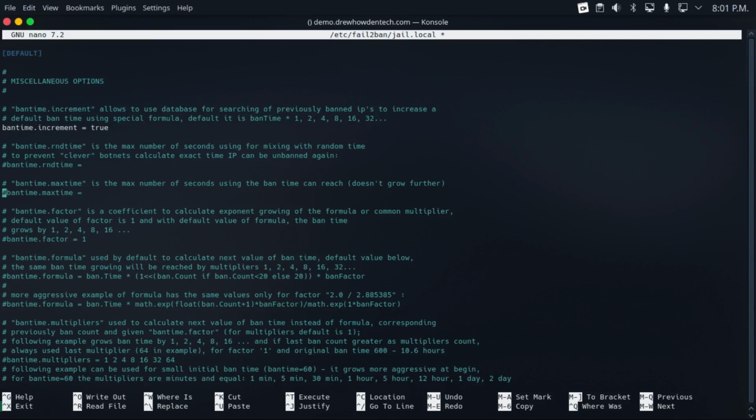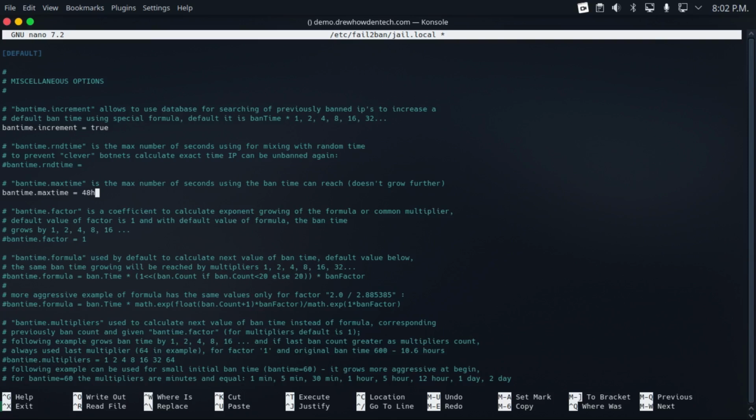I also like to configure the bantime.maxtime, so make sure to uncomment that. And I like to set that to 48 hours so that our ban time won't exceed 48 hours, because keep in mind that we're doing IP banning, and IP addresses can change.